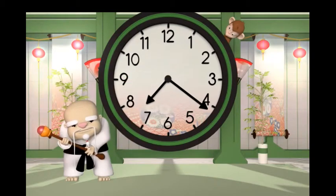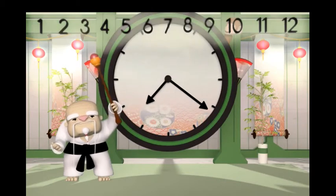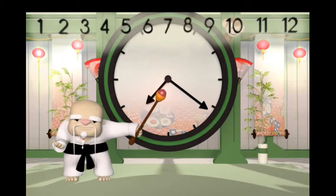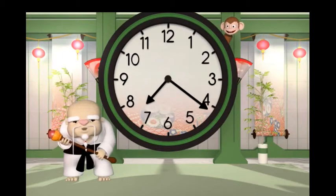This is a clock. It is round, with numbers 1 to 12 around the edge. See? 1, 2, 3, and so on up to 12. Now, these two lines you can see are called hands.